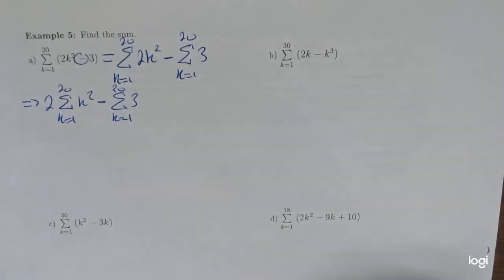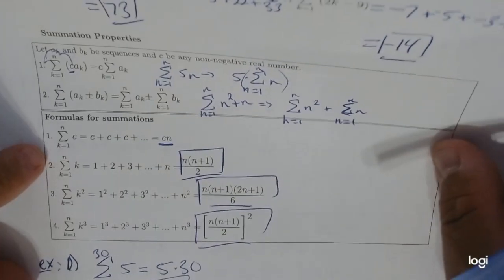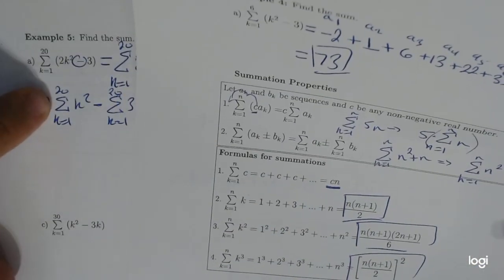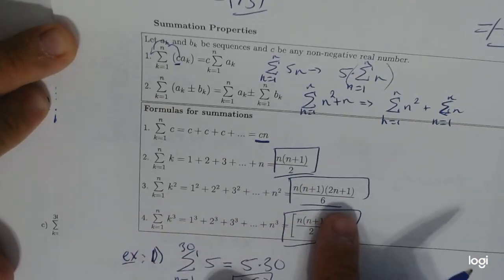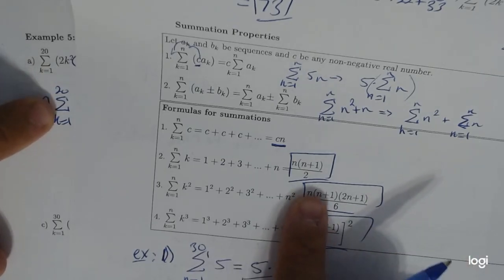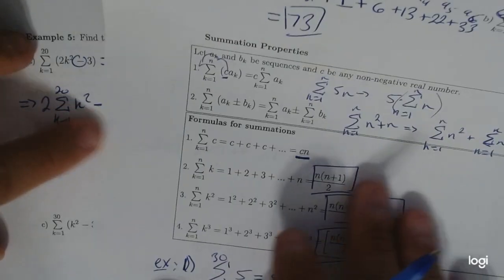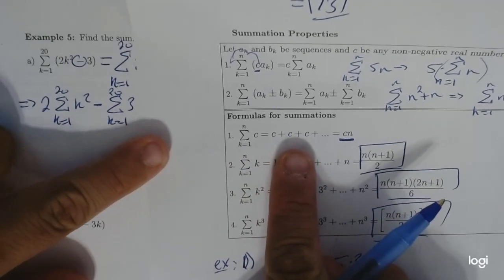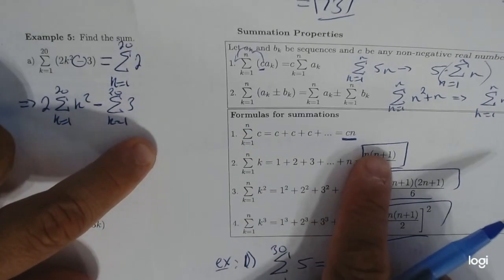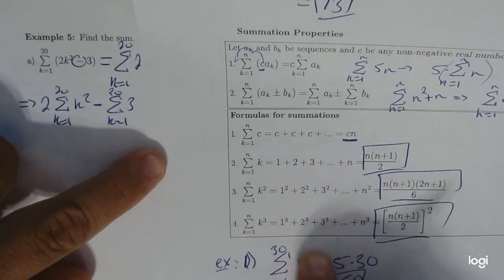The reason I say you want to break it down to mere basics is that at this point you want to see which equation is going to help us. We know the sum of k squared, so if I put my finger over that 2, the sum of k squared is given to me, where n in this case is 20. All we have to do is substitute 20 in, and at the end multiply by 2. Over here, this is a constant, which is rule 1, so this sum is going to be c times n, or in this case 3 times 20. That's how we use these rules to help ourselves out.